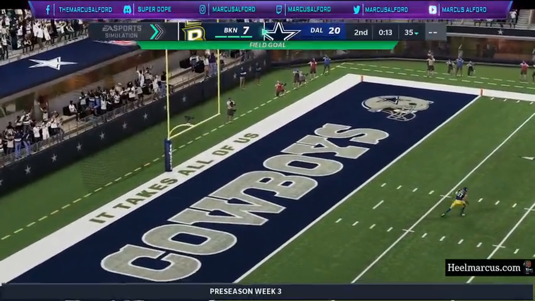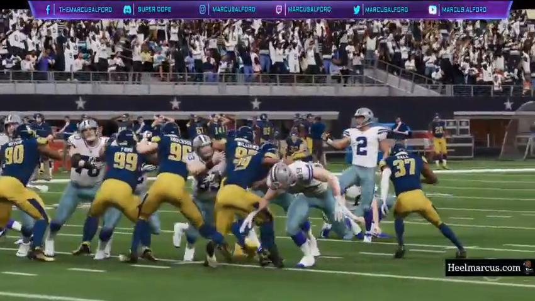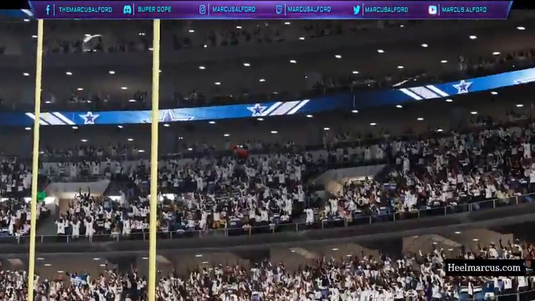Rosa's kick is good. And that will open the lead up now to 20-7. Cowboys 20, Barron 7.